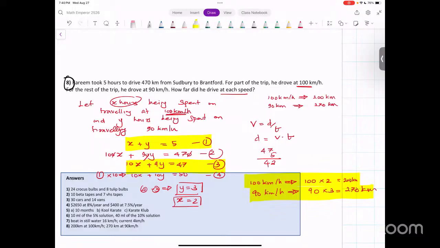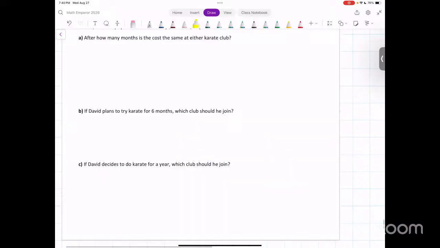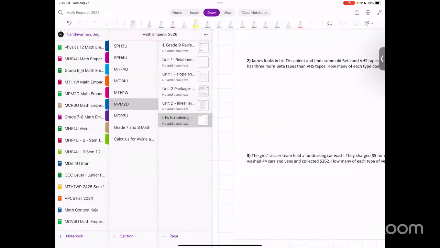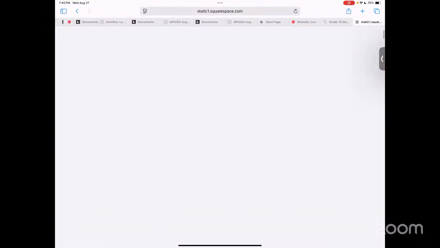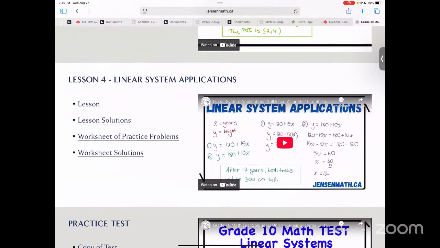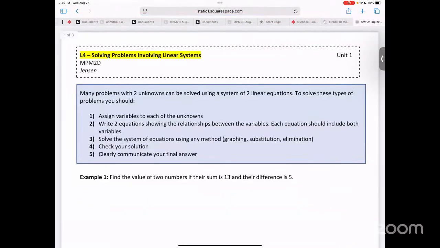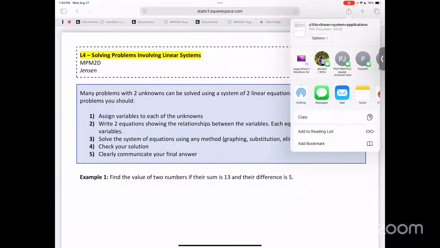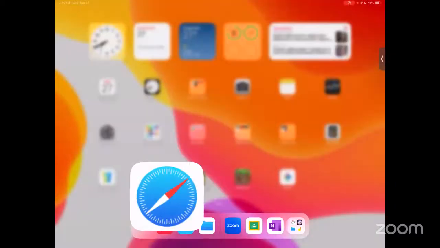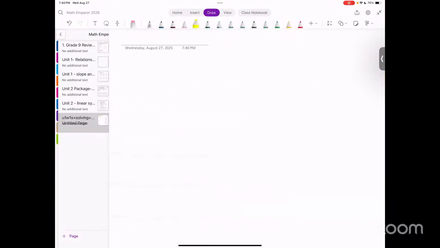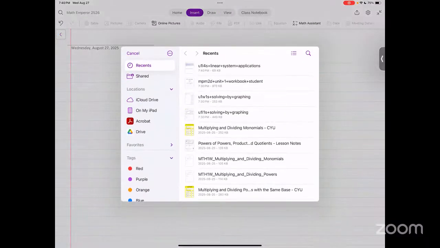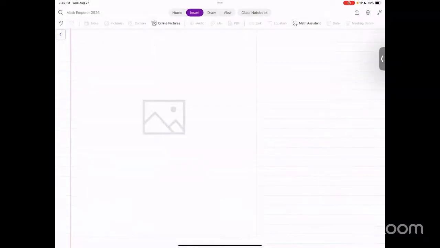So there's one thing I didn't do, one example. So I'm going back to the example so you guys can see how that example looks like. To get that, I need to go back to my handout again, which I didn't do. So the application worksheet, lesson, system of application. Oh, let's make sure I do this problem. So insert PDF. Okay. So let's talk about what this problem is.